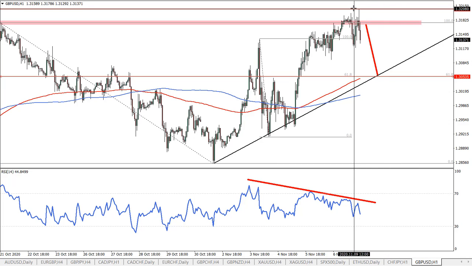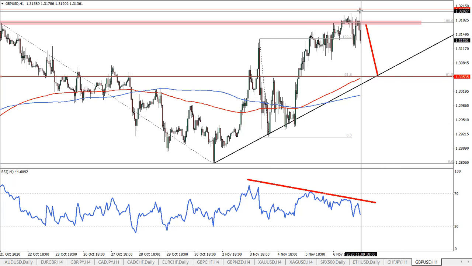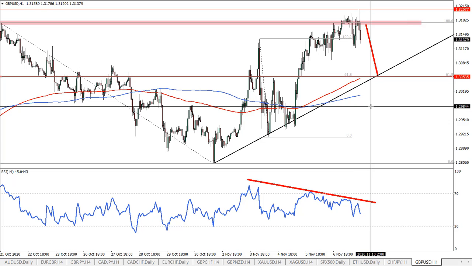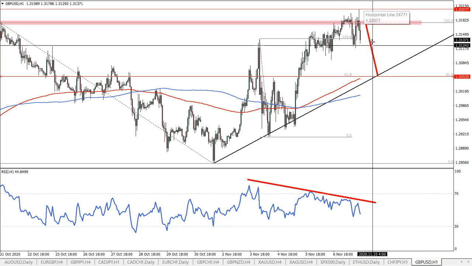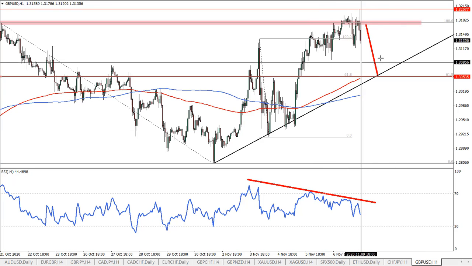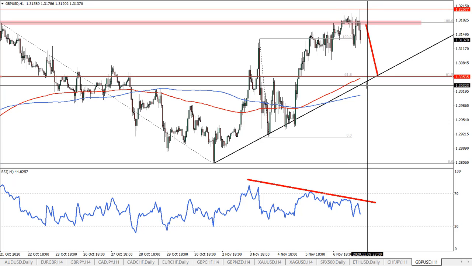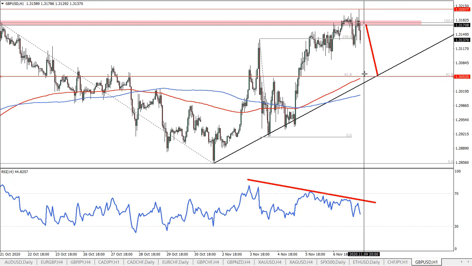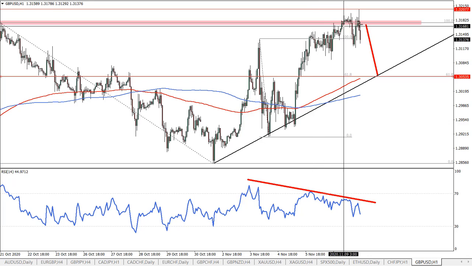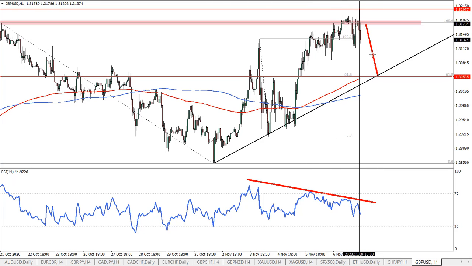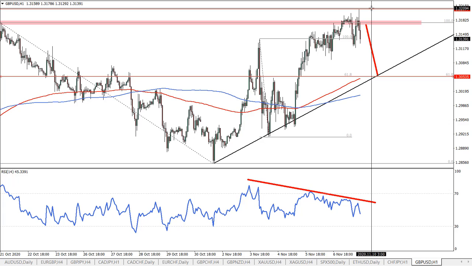Speaking about the risks, here we have this high produced, and this is an important resistance level. It is a key level, which is 132.08 to be precise. So as long as price remains below, we should be seeing increasing selling pressure. But if price moves higher, the bearish forecast will be invalidated. In this case, uptrend continuation should take place. So here is an interesting opportunity considering the bearish divergence on the RSI, this rejection and the kind of double top formation. So yeah, it should correct down as long as the resistance holds.